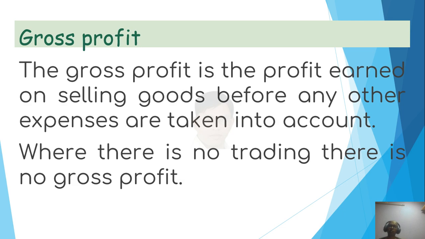Cost of goods sold is nothing but opening inventory. To that we add purchases less purchase return. To that we add carriage inwards, and from that again we subtract the closing inventory. So what we get is cost of goods sold. Once from net revenue we take out cost of goods sold, then what we get is profit. So gross profit. So what is gross profit?